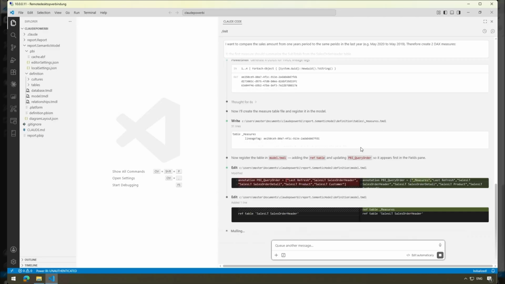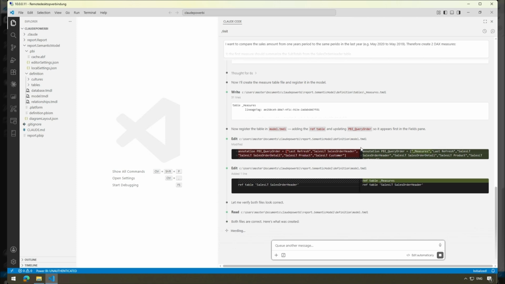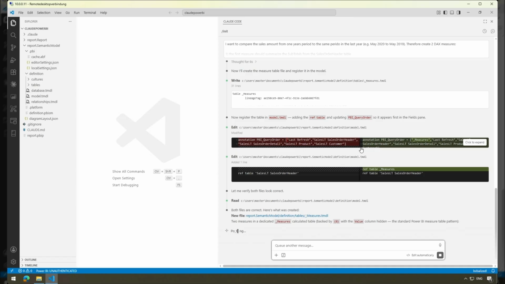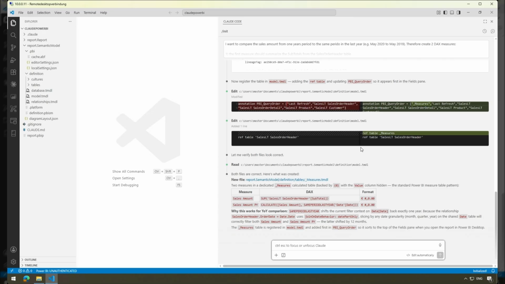So let's see what it is doing. This may take a few seconds, but this is not a so sophisticated requirement. Anyway, if you're not sure if your prompt is good enough, what you can do is take this prompt and ask, for example, Claude in a chat window if he understands this prompt or if it should be written in a different way, or simply discuss it with Claude and optimize the prompt and then paste it back to Claude Code, or use the planning mode that we have seen in one of our videos already.